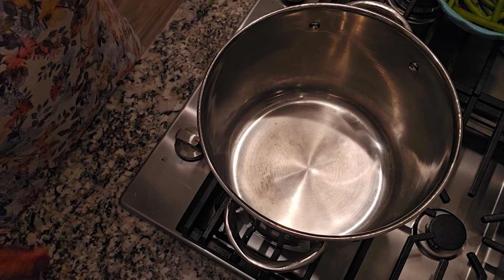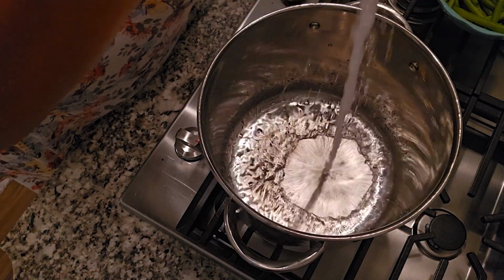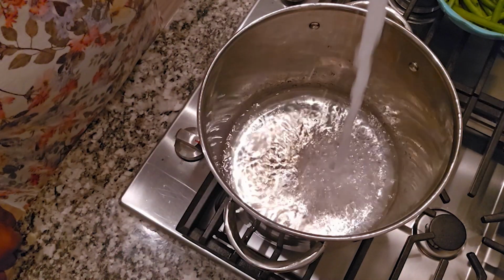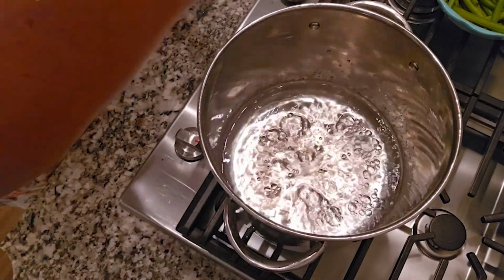All right, we're going to get ready to put our water in our pot to steam our vegetables. I'm not going to let too much water in. Just a little. You don't need a whole lot of water to steam the vegetables.